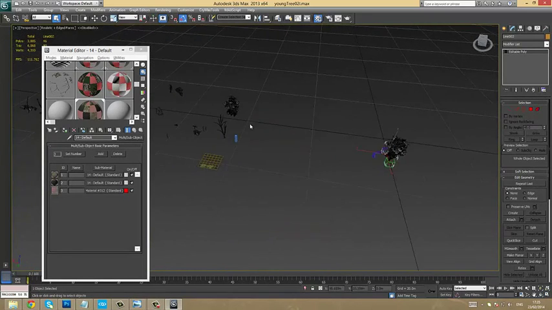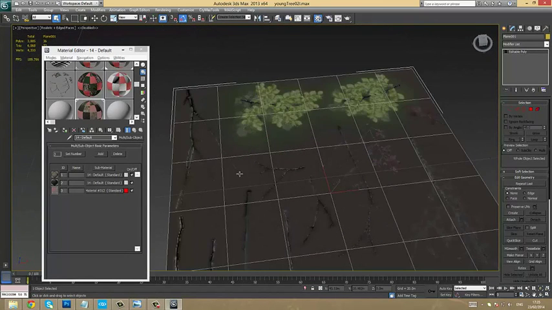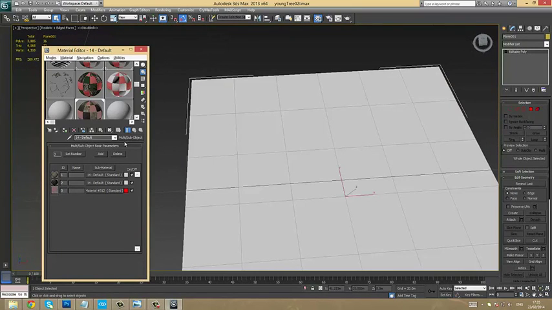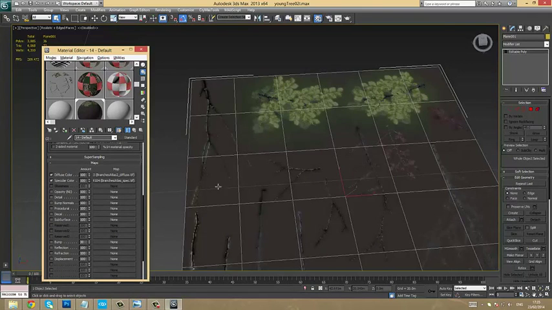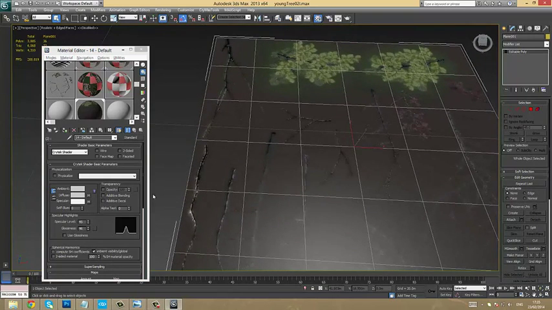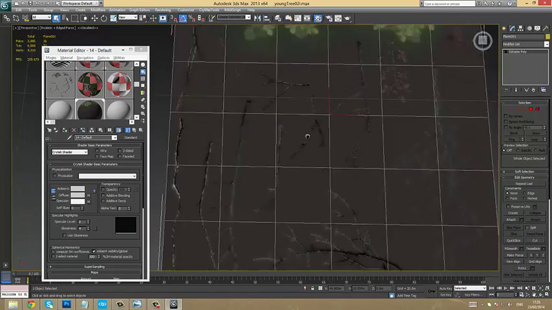Now what I like to do in the beginning of each tree is that I like to make a plane with some subdivisions. For example, this is a 6 by 6, and I just apply the material. So in order to see this material again, you should go here and just click this option again, show shaded material in viewport. Alright, now sometimes 3D Max creates these really glossy materials, so if you get this effect, just go here on the specular level and glossiness and just get them to 0, so you're able to see clearly.